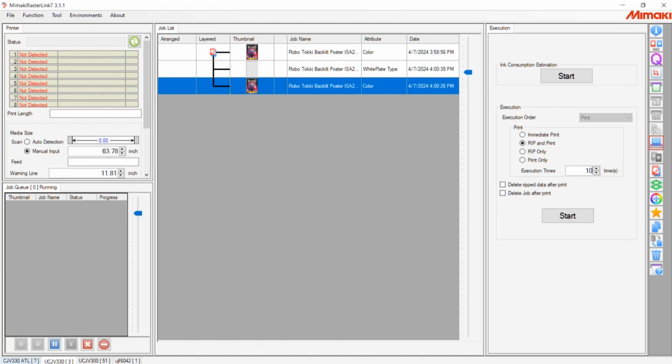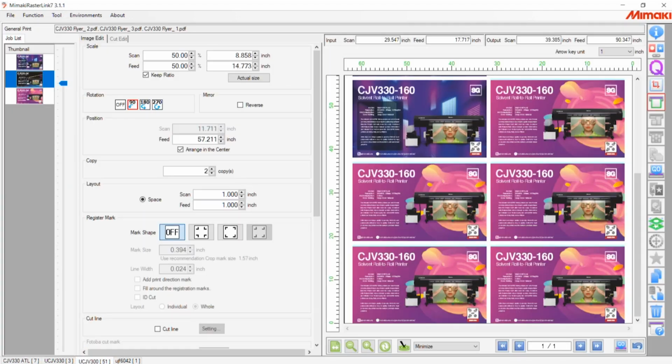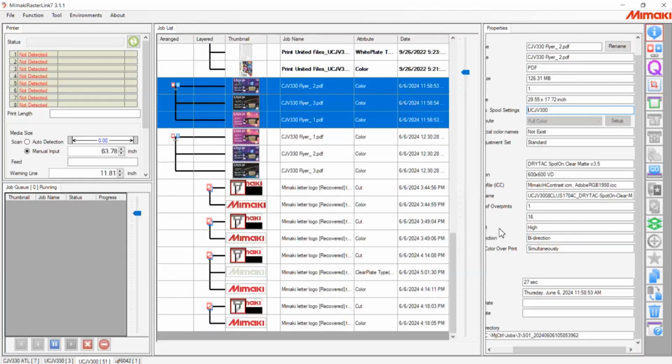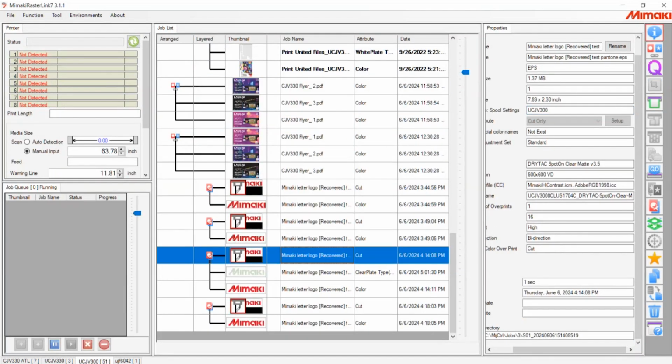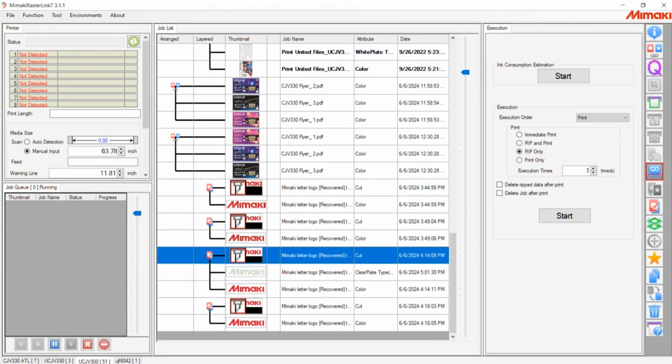I want to see, I know I have a print and cut file. Here we go. If you have a print and cut file, which means when you rip a file over, it'll separate it with the print or the cut lines. And again, we'll go over how to set up cut lines in a minute. But under the execution, now you can see that this is not grayed out because there's a cut line on this print file. You can select if you want it to print only, cut only, or print and cut.